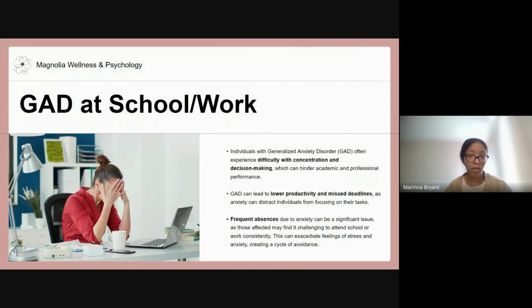And then GAD at school and work. GAD doesn't just impact professional or family life, it also affects personal self care. For many, chronic anxiety diminishes the motivation to take care of themselves, leading to neglect of family, health and hygiene, and you struggle with tasks like managing your finances or keeping up with simple chores, which can actually increase the feelings of disorganization. And the feeling of disorganization actually leads to increased anxiety as well. And over time, the neglect of self care only exacerbates feelings of stress and fatigue, perpetuating the cycle of anxiety.